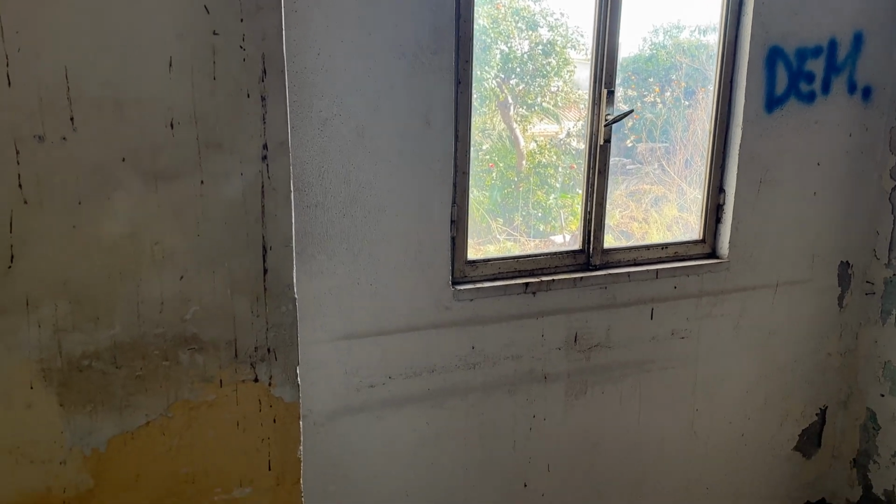Welcome to the pigeon room option. And you've seen this room before. We also call this the solarium, which is the nicer term, but I'm not gonna call it the solarium for reals until all the pigeon poop is out of it. This room is one of the only ones we didn't clean all the pigeon poop out of.